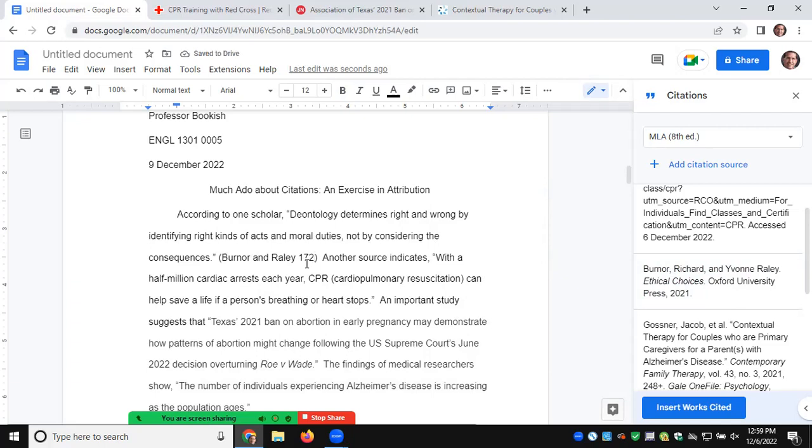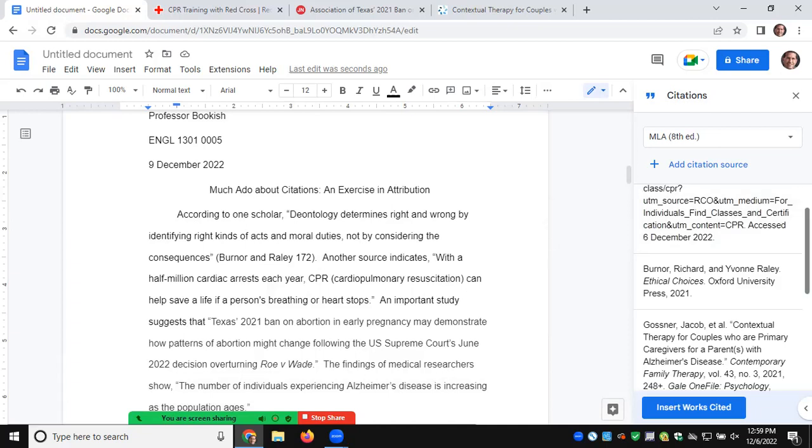I'll also need to remind my students, if I'm demonstrating this, to eliminate that period at the end of my quotation and put it after my in-text citation. So I've created my in-text citation there.